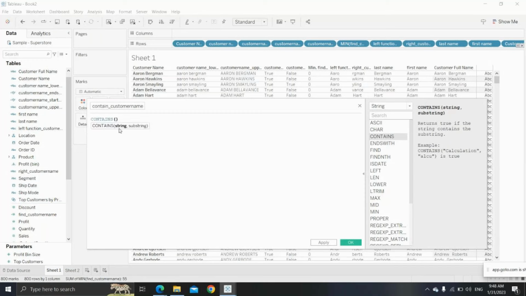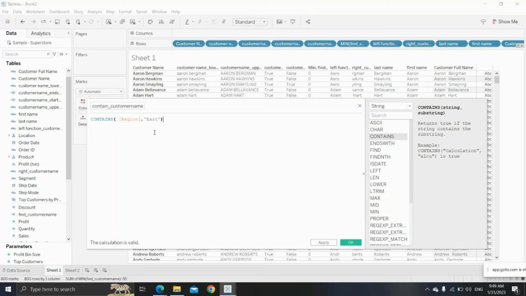This time I will take the region field. In the region field, I want to check whether we have the east region or not. In the CONTAINS function, I want to check whether the region field has the east region. If east is there, then true; if not, then false.